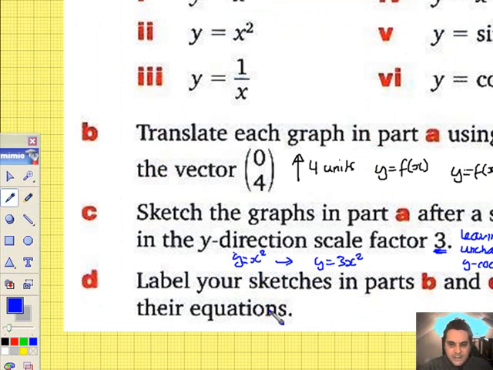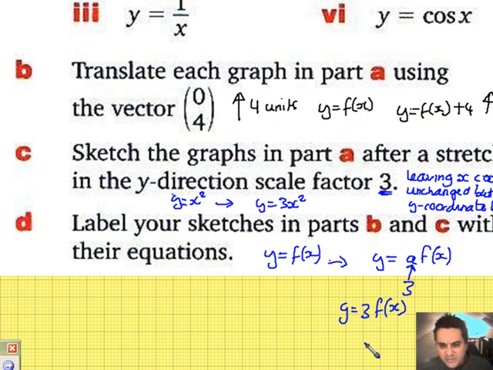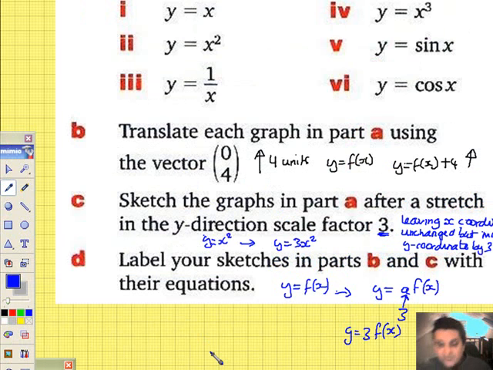So I've taken a generic y equals some sort of function of x, it could be any one of these, and I'm transforming it into y equals a f of x, and of course the a value happens to be 3 on this occasion, so therefore I've got 3 times the function of x, and that will be my transformed function in each case. Probably getting very glitchy this because it's taking me a long time to write a single thing. So let's just start to do this if we can.